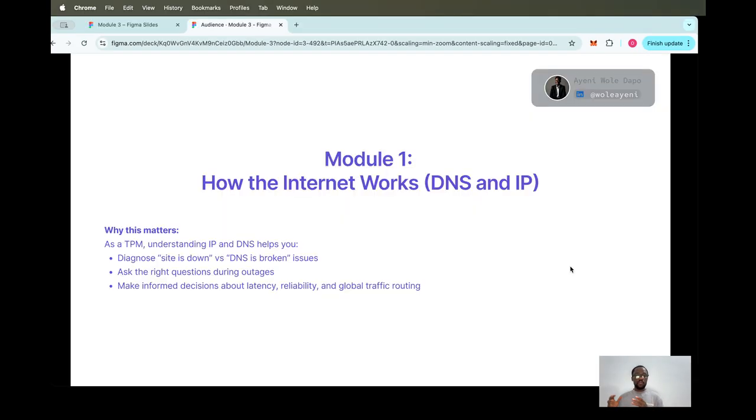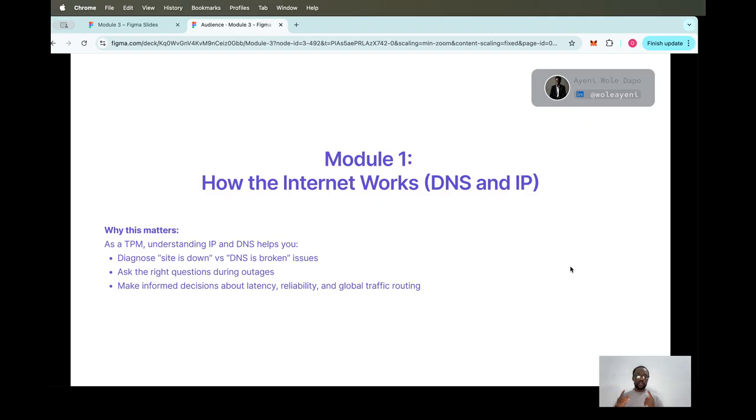Furthermore, we've divided this module into three sections. The first section will discuss how the internet works, covering topics around DNS and IP. In the second section, we'll look at backend infrastructure and how backends are structured, where we'll discuss monolithic architecture and microservice architecture. And lastly, we'll look at RESTful APIs, authorization, authentication, and even the database itself.